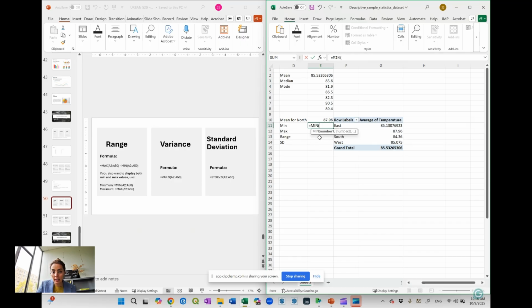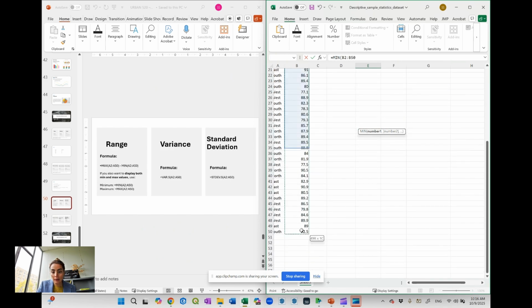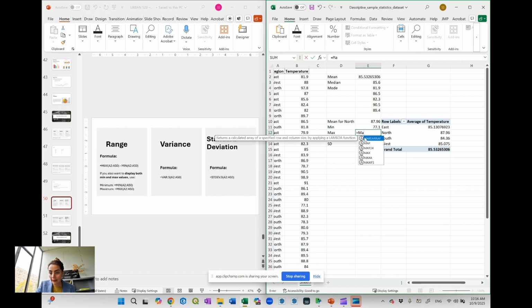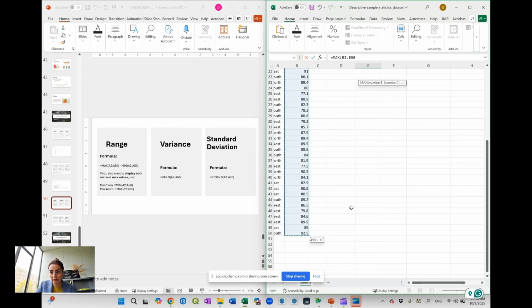Double click, range of your data. Again, if I want it from here to here, hold shift, and then you have it. Min the same way, start typing it, double click, pick the range of your data or type it down.